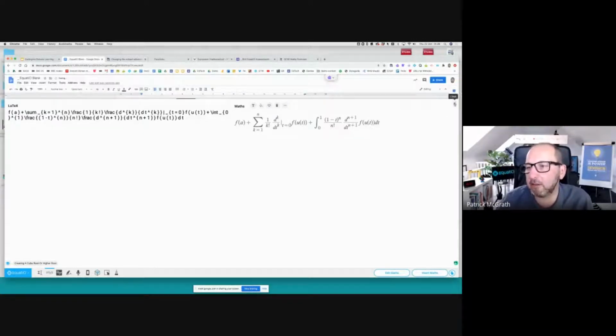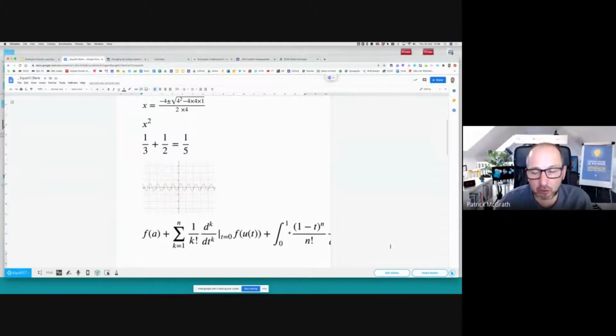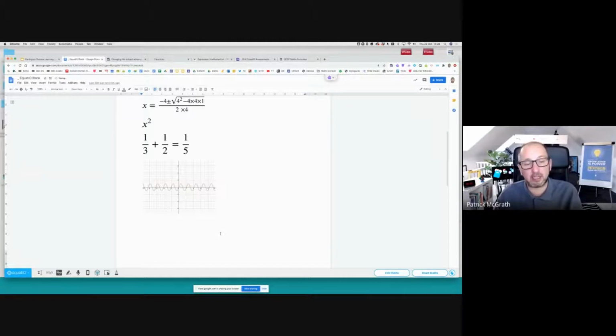Okay, so I'm going to close this, and as if by magic, there is my maths there. Now I have this on large font, so it's going to run over the edge of the page at this point. But if I had it at the right size font, it's going to pop it directly in the document. So I can capture maths from anywhere.